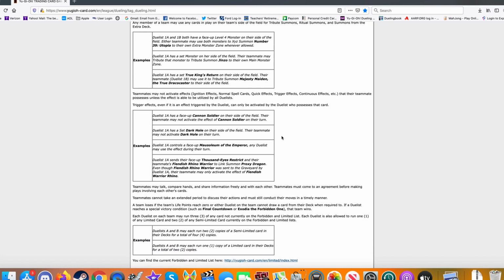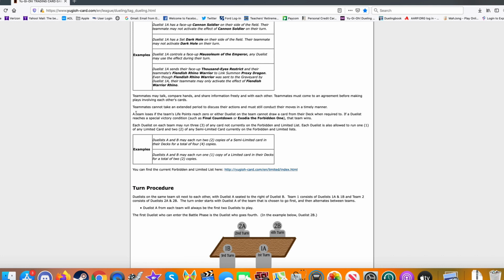They give you some pretty good examples right here. All right. Teammates, of course, can talk, compare hands, and share information freely with each other. And they must come to an agreement before making plays involving each other. Cards, again, always ask permission to any of your other players that you're playing with, whether they're your opponents or your partner. It just makes common sense. You can't take an extended period to discuss actions. So basically, no stalling, no being douches and stalling. And then you have the whole loss situation.